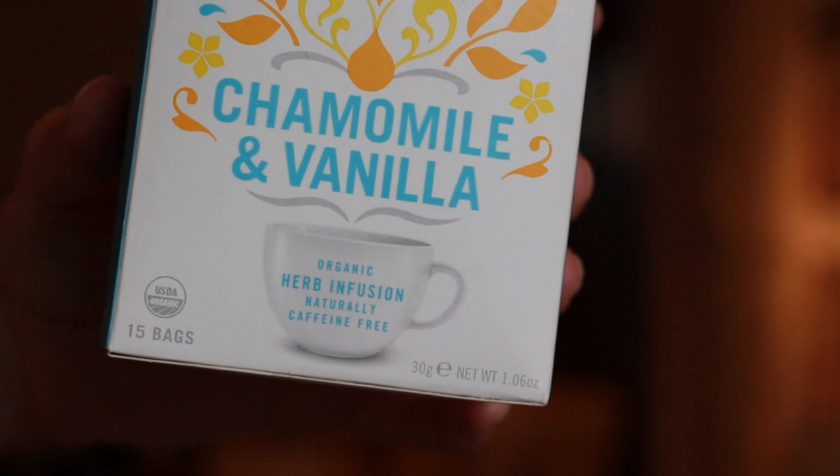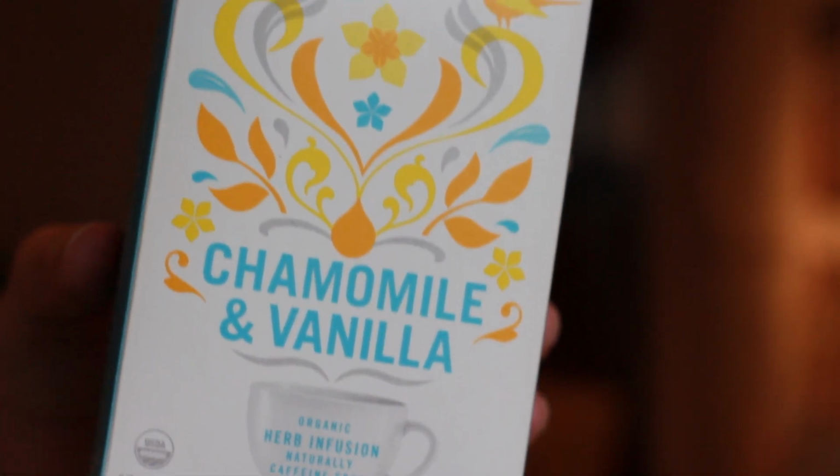It's the first tea that I can drink without adding sugar, without adding milk, without adding anything to it, and I still feel totally satisfied. Usually if I drink a tea without cream or milk, it always leaves a herbal, kind of gross taste, but I endure it because I know it's better for you. But this one I can drink without adding anything to it, and it's still a very enjoyable experience.